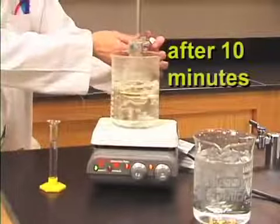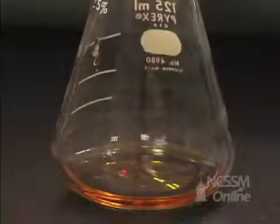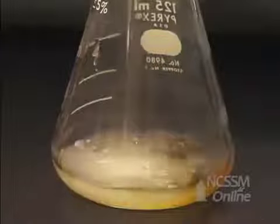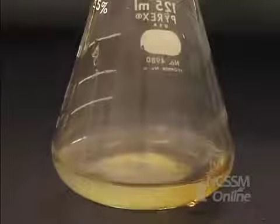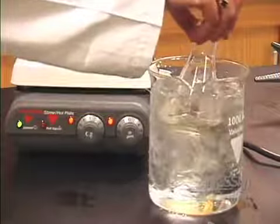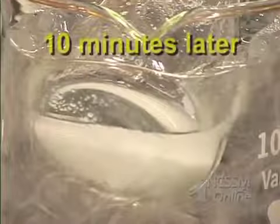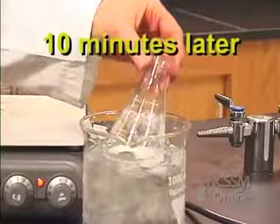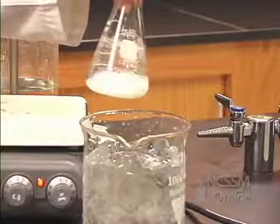After 10 minutes, you can see that the color has a sort of yellowish brown tint to it. Now we're going to add 10 milliliters of cold water. Now we're going to put this in a cold water bath and allow the aspirin crystals to form. So you can see we have lots of aspirin crystallized in our Erlenmeyer.